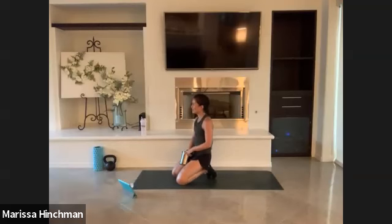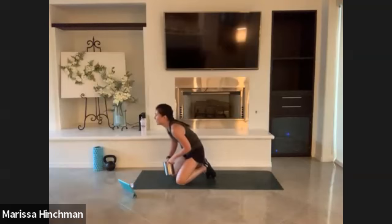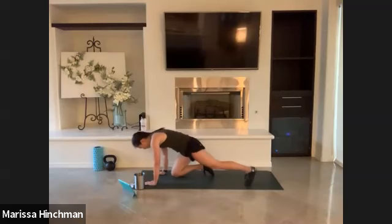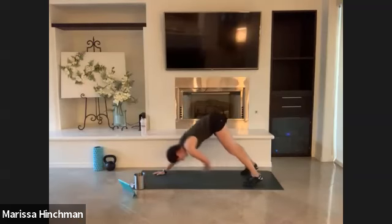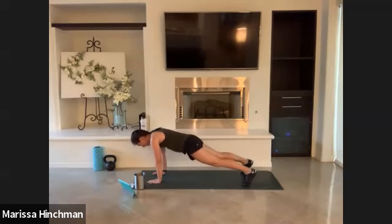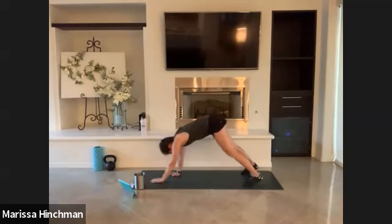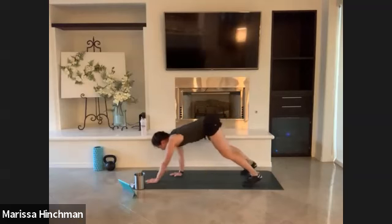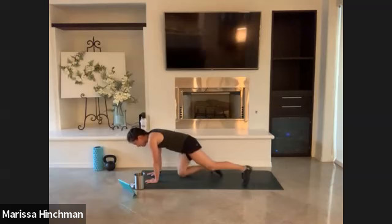Now, Ethan. All right, so this time we got a little bonus as well. So we're going 30 push-up toe taps right into 10 crawl outs. So our push-up toe tap in that push-up position, opposite hand, opposite foot, and our crawl outs, we're gonna be in that push-up position, staying down, crawling it out 10 times. All right, here we go.